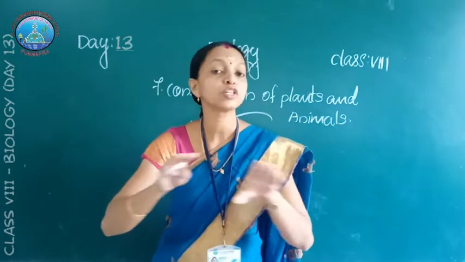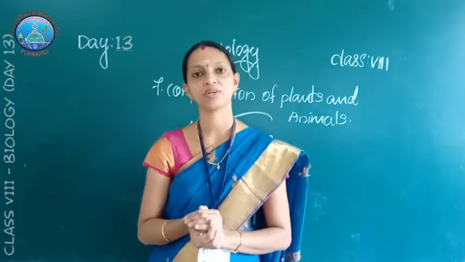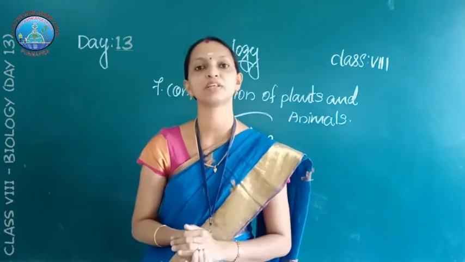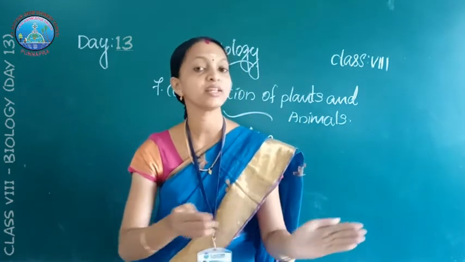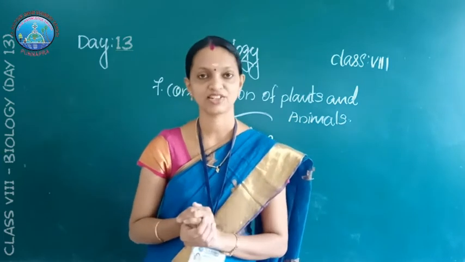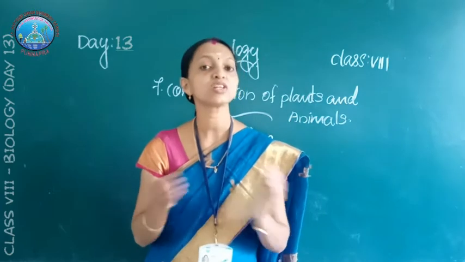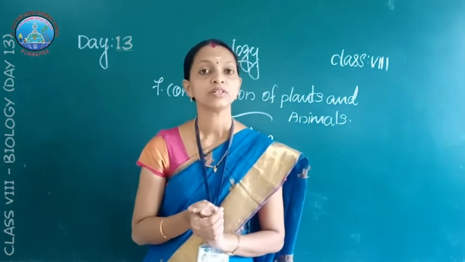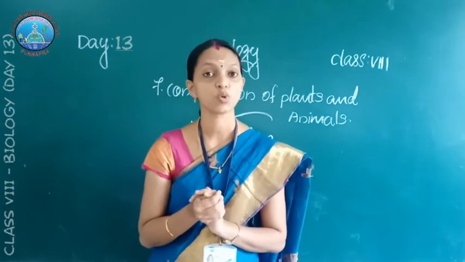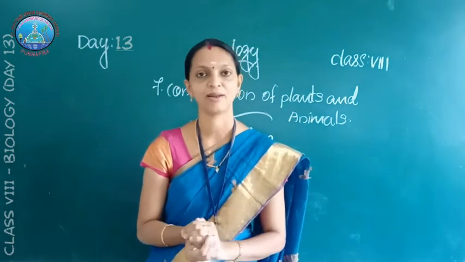The removal of the top layer of the soil decreases the amount of humus in the soil and it also affects the growth of the plants. Gradually, the soil is converted into desert, that is desertification. It decreases the soil fertility. And deforestation also reduces the water holding capacity of the soil. It decreases the water holding capacity of the soil.